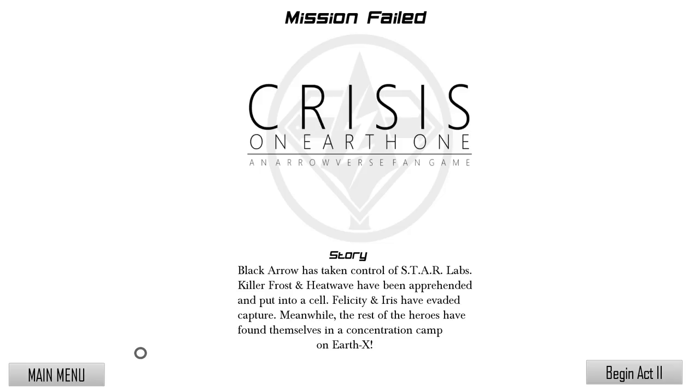Black Arrow has taken control of Star Labs. Killer Frost and Heatwave have been apprehended and put into a cell. Felicity and Iris have escaped capture. Meanwhile, the rest of the heroes have found themselves in a concentration camp on Earth-X.